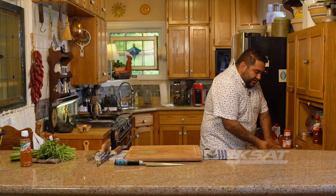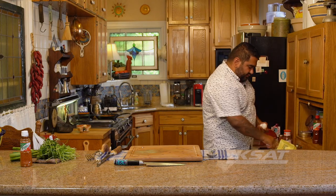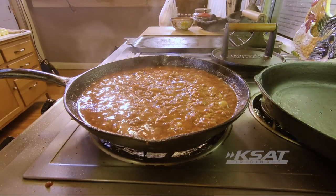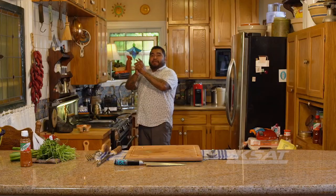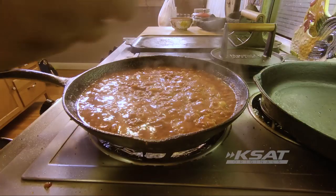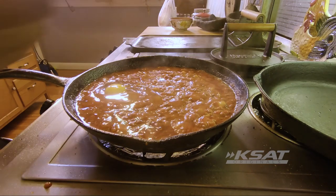Now we get our handy dandy eggs. How many eggs you wanna use? Whatever you wanna use. All right, this is the time we're real cautious about our egg usage. I'm gonna turn it off, it's really good. Make sure when we crack eggs, we always crack them on a flat surface, never on a corner. Like that, open it, and all we're doing is putting that bad boy on top. That's it, bam.